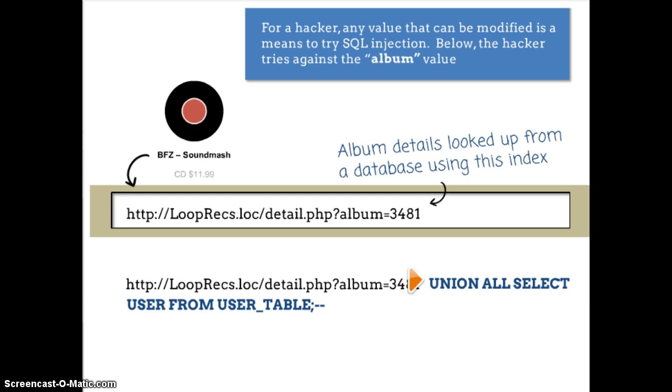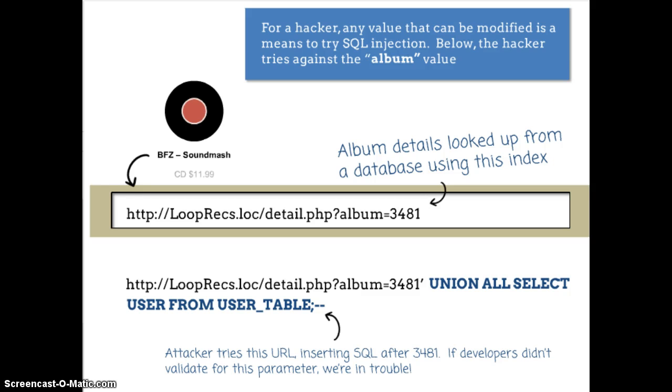This is the language of SQL. What this statement says is to union, so to merge a second query to the initial query, and look up the user column from the user table. If you don't fully understand SQL, it's not a problem. The key idea here is to understand that a hacker is actually adding on a SQL command to an existing value that you have. They do this in an effort to check whether or not this information gets to the database. If they guess right and it works, then it's most likely that your application will respond with different information coming back to the user.